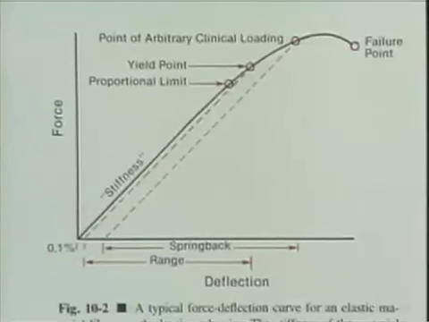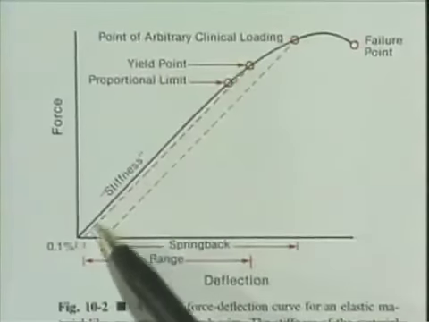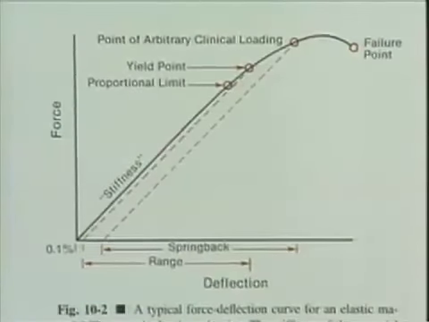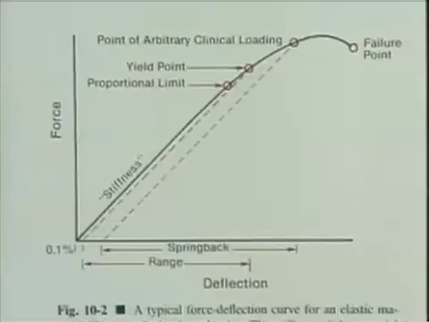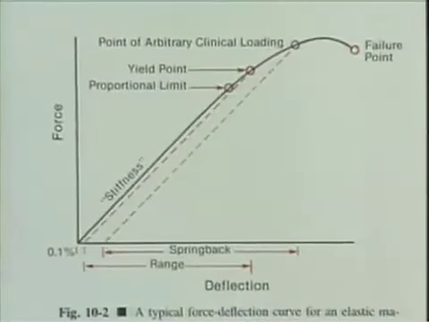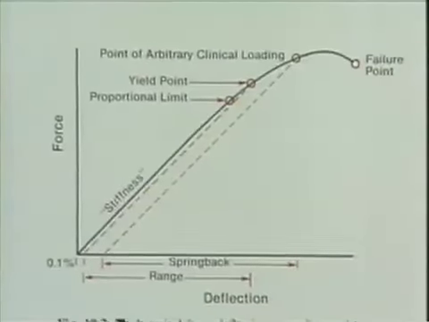The difference between steel and gold, for instance, is in the slope of that curve. A gold wire would be out in this direction. It wouldn't be nearly as strong as stainless steel. It might not be quite as stiff either, actually, but it just wouldn't have as good clinical properties on a diagram of that type. What does the term yield point mean?